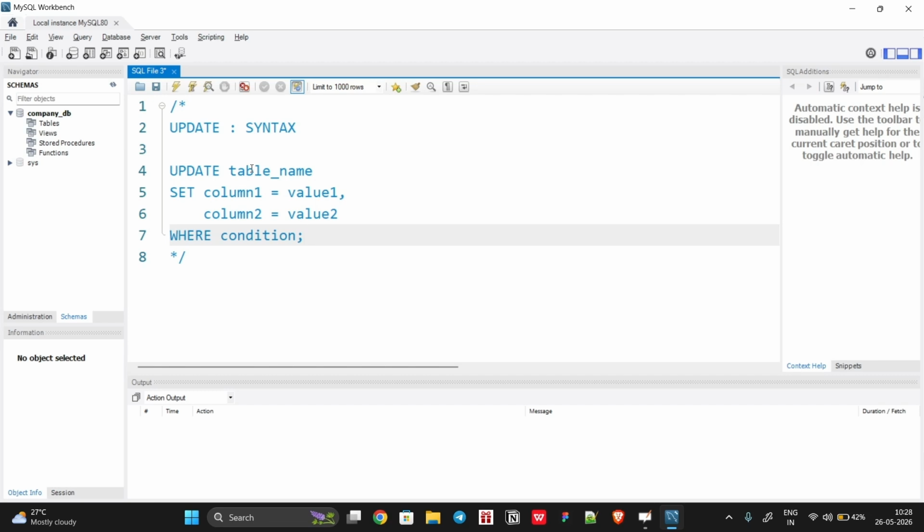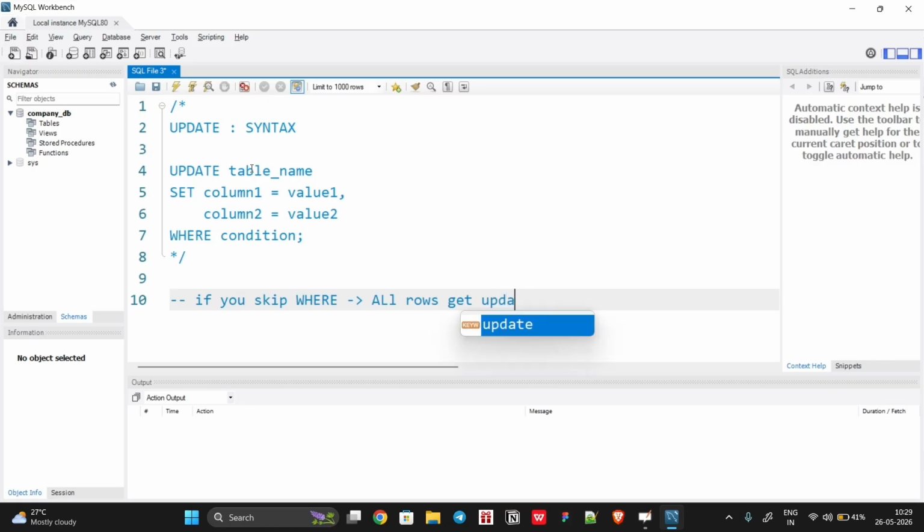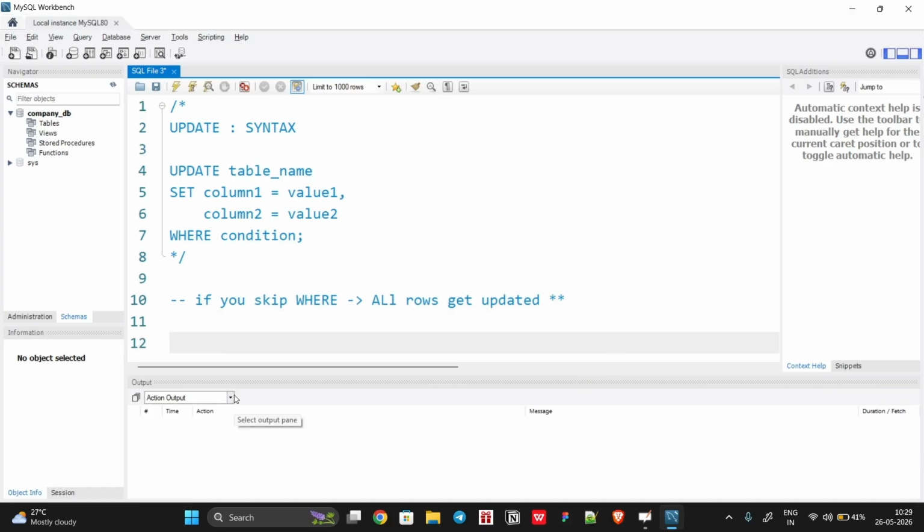You should always use it. As you can see, UPDATE table name, SET column 1 equals value 1, whatever value you want to give should be present there. Let me write down what I said already: if you skip where, all rows get updated. Very important.